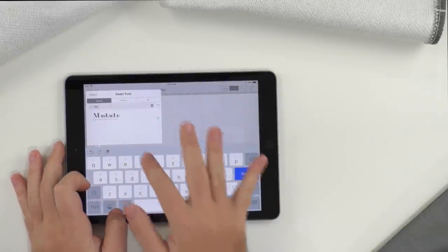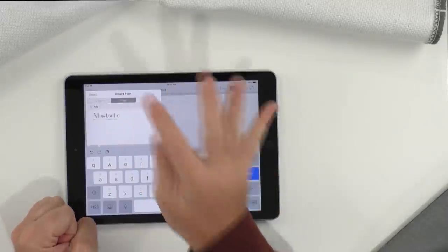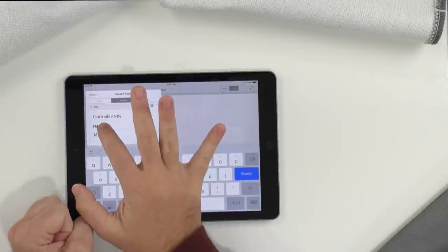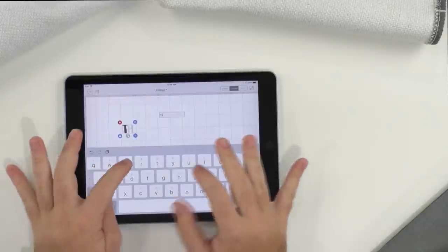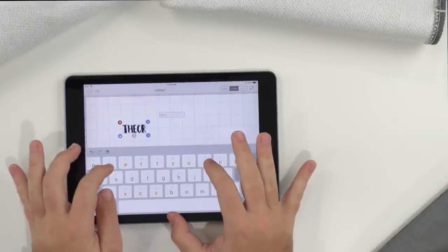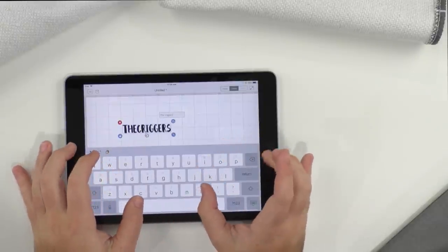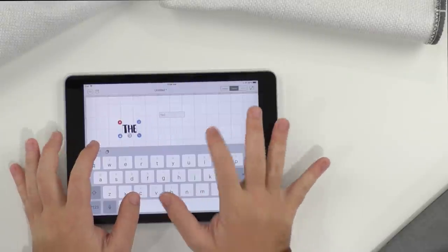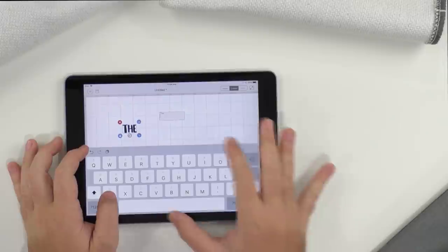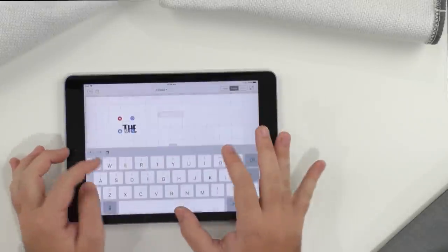Oops, we're under Cricut. So if you can't find the font, you need to search under System or All, and you can see Muffin right here. Rachel, who should we make this one for? What family? Do the Kriggers. We'll do the Kriggers, which is another one of our good friends. The Kriggers. And oops, so cute. I love that font. I do too. So I'm going to do this in two separate ones, and you'll see why here in a second. So we have the, and then we're going to do Kriggers.